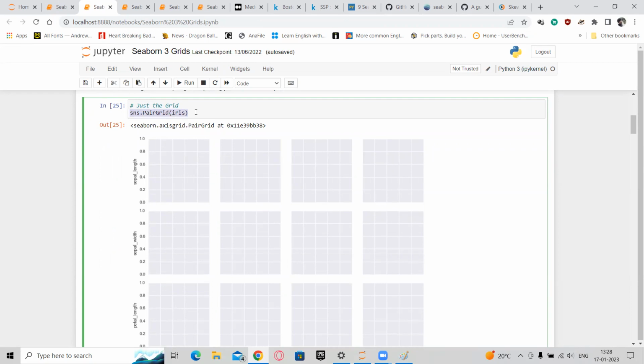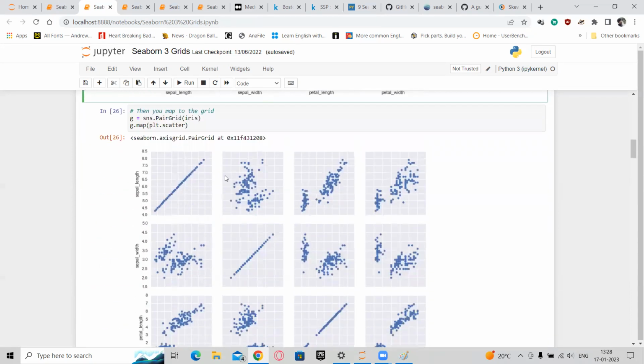So we first create the pair grid. This is for automatically plotting using SNS PairGrid, where we let SNS take all those features and do it by itself.